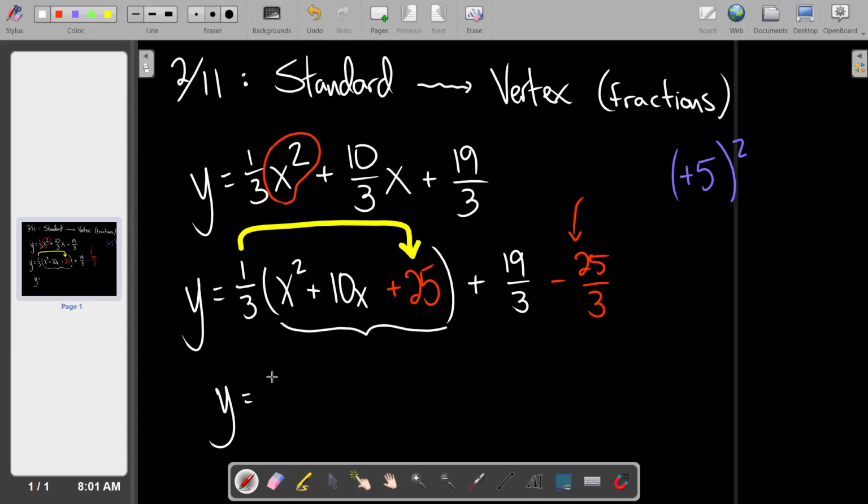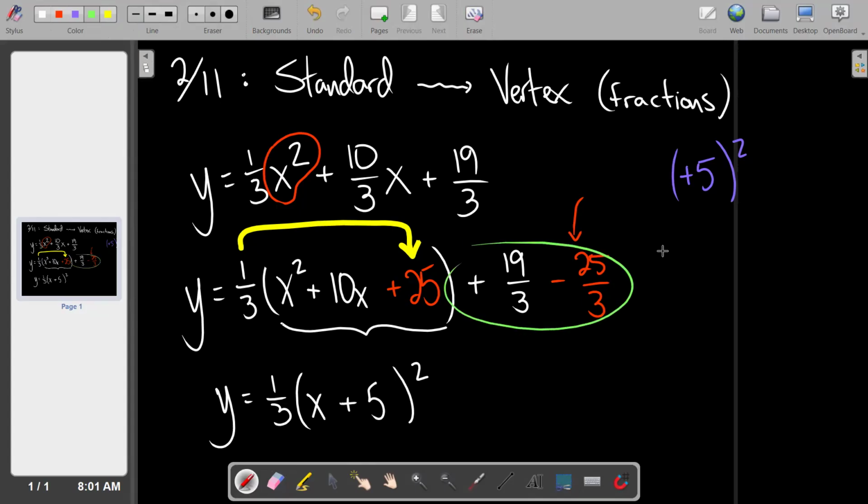We have y equals 1/3 times something squared. What's the something squared? Yes, it is x plus 5. And then in the back end, this is where, again, you just have to have some simple basic skills. What's 19 thirds minus 25 thirds? Correct. It's -2. And the reasoning behind that, I'll just show for some of you who might want this, is that it would have been -6 thirds. And we, of course, know that that equals a whole number, 2, right? So at the tail end of this, I can just put a nice, simple, clean -2.